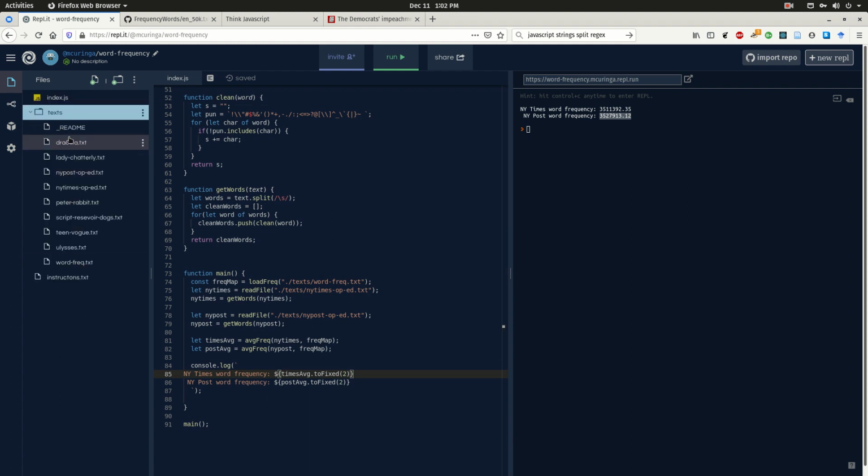You could do an array and loop through all of them and print it out. There are many different ways you can look at it, but this is about what we would expect. They're fairly similar to each other, with a slight difference in the frequency of the words, the New York Times being written maybe at a slightly more difficult reading level than the New York Post.